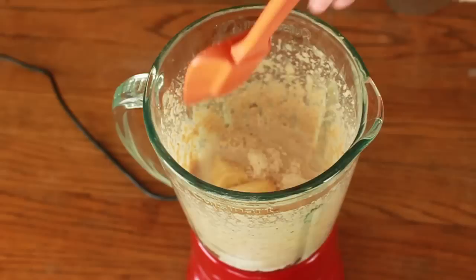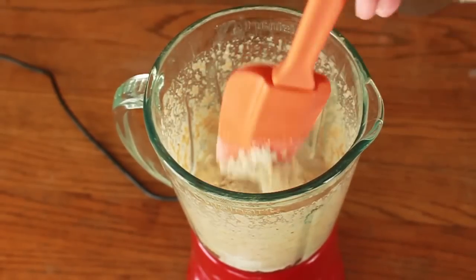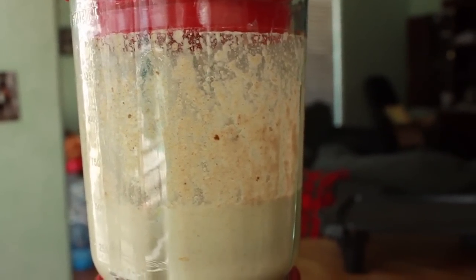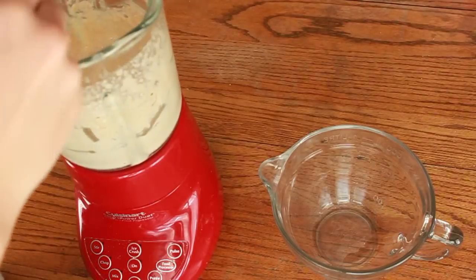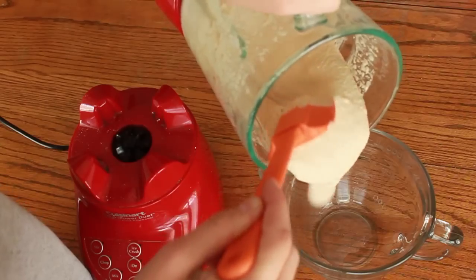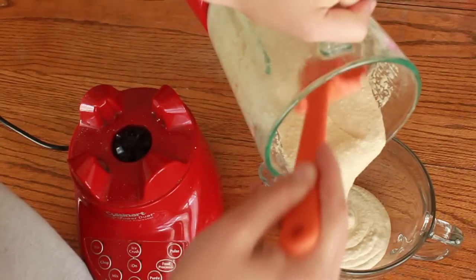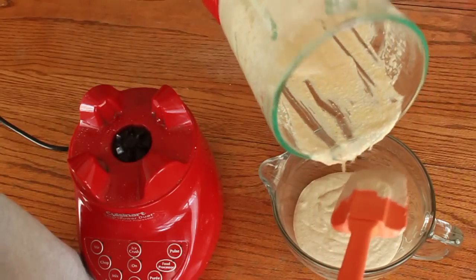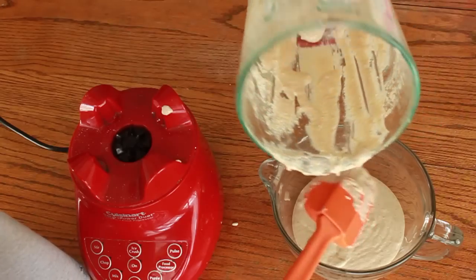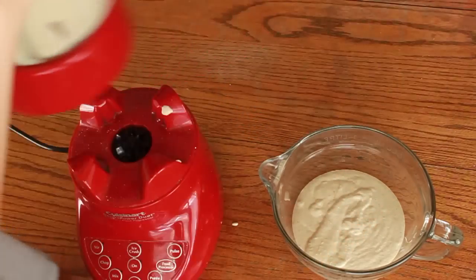You may have to scrape down the sides a bit because it does tend to get a little thick, and so you just keep scraping until it creates a thin batter. Now you can go ahead and transfer everything into a measuring cup. I find this the easiest way to pour the batter onto your pan or your skillet, but you can use whatever way you see best. Make sure you get everything because there will be a lot stuck in the bottom of the blender.